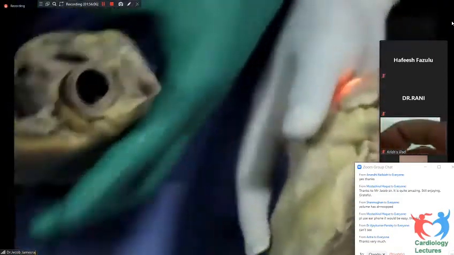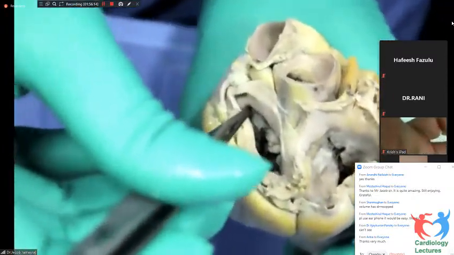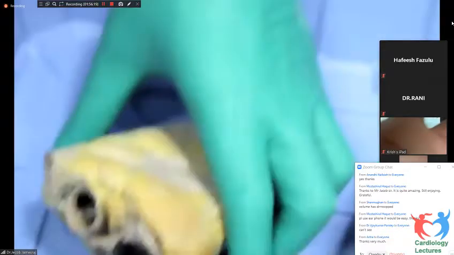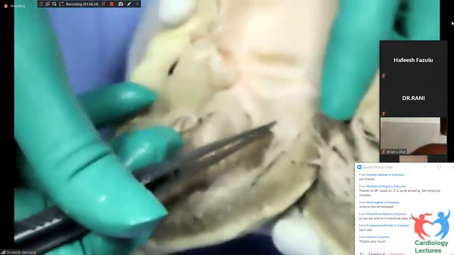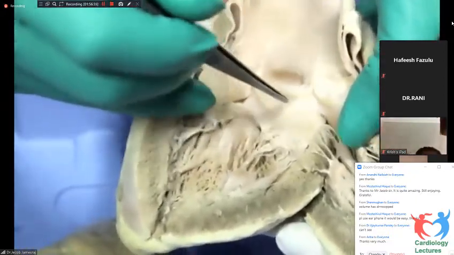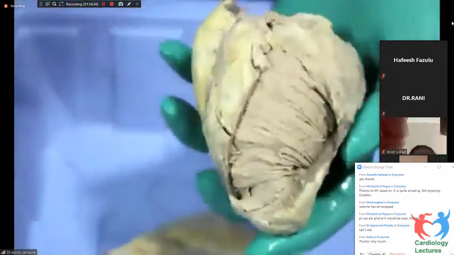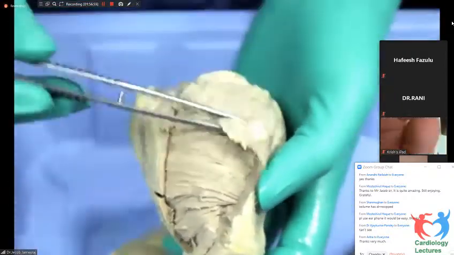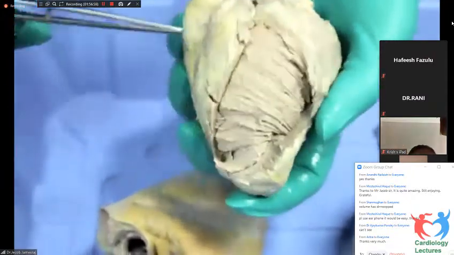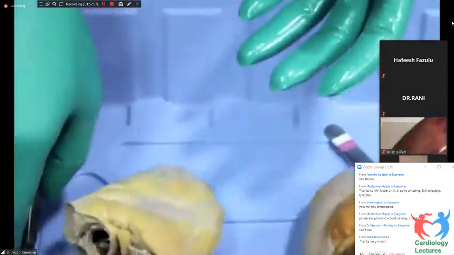So this is the higher view. So this is the artery. This is the Movat's pentachrome stain. And so these are the AV nodal cells surrounding it. This is another section. This is Masson's trichrome. So you can see the valve and the valve annulus, and this is the AV nodal structure here. And in another section, there is the bundle of His, and there is a right bundle branch in this section. This is another section showing a myocardial cell, and this is a left bundle branch and some smooth muscle bundles above that.